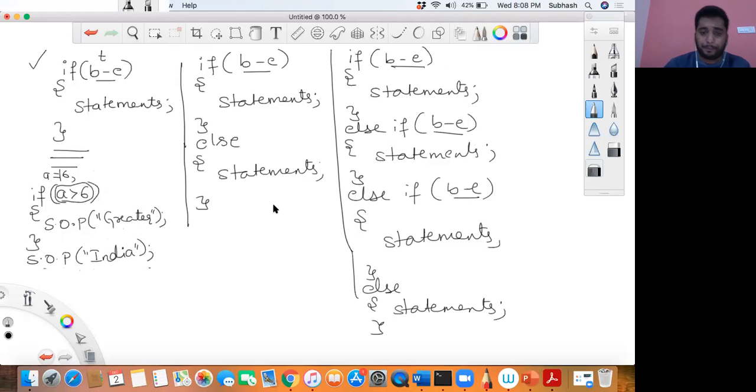Shall I move to the next one, guys? I want everyone to understand. Don't hesitate. Tell me if you did not understand, say did not understand. Don't hesitate in saying no, it's okay. I can tell you once again. If this condition is true, enter into this block, else come out and execute the rest of the statements. If this is false, don't execute this. Come out of this, execute the rest of the statements.